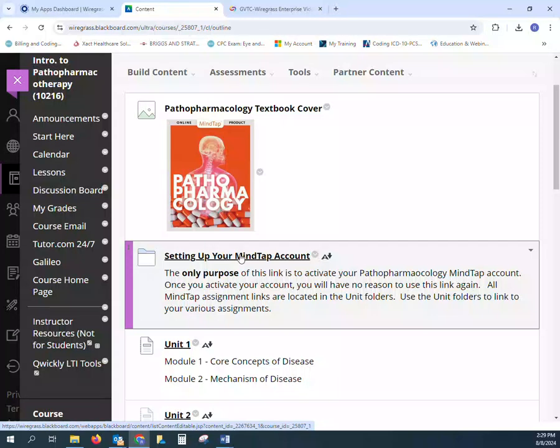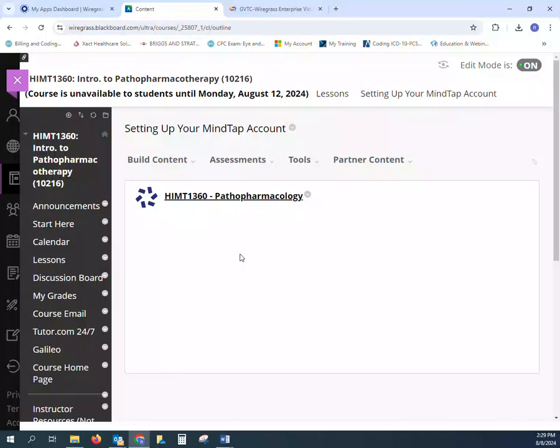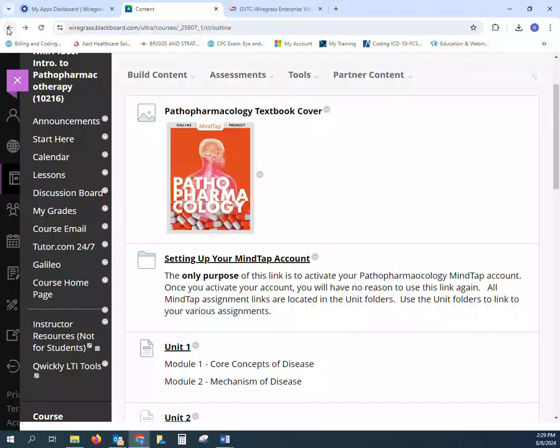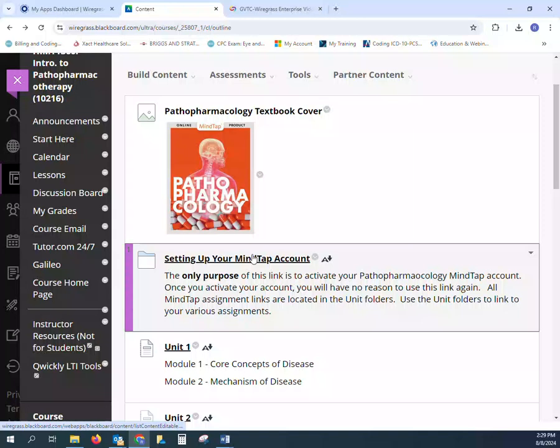In order to do this, you can click on MindTap and set it up in this area. For me, I can just go in and hit it, but in this area, it will give you some information about setting up your MindTap course. I don't have access to that part, but you will when you go in and click on this.